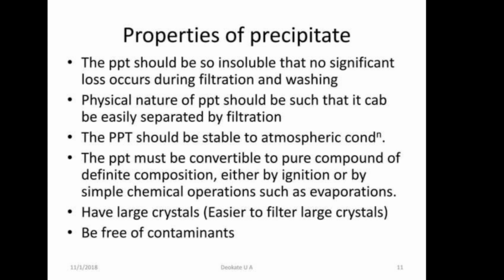Next, the properties of the precipitate. The precipitate should be insoluble so that no significant loss occurs during filtration and washing. The physical nature of the precipitate should be such that it can be easily separated by filtration, and the precipitate should be stable to atmospheric conditions. The precipitate must be convertible to a pure compound of definite composition, either by ignition or by simple chemical operations such as evaporation, and have larger crystals, which are easier to filter. Large crystals are free of contaminants.